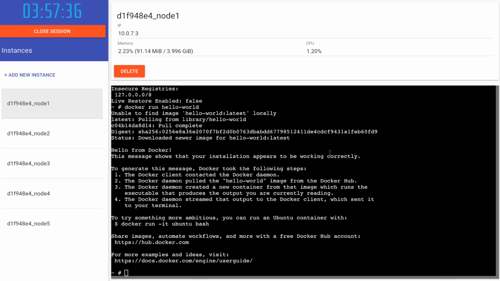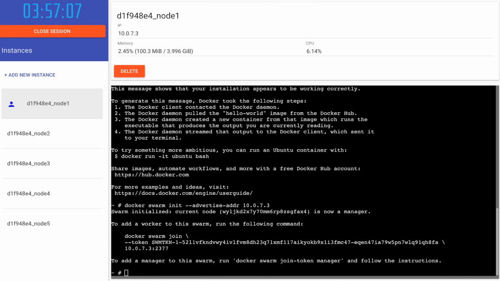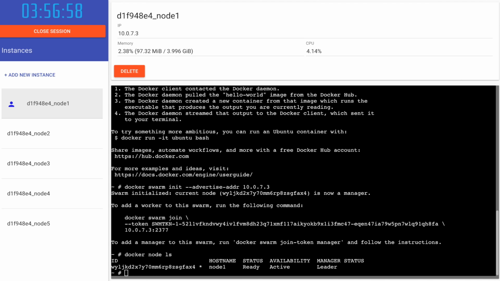So I'm going to init my swarm on node 1, docker swarm init. And there's one important side thing: we have to advertise the address space we're working on. On top here you can see it's in the 10.0 space, because this installation has 2 network interfaces, so we have to tell Swarm which one to use. That's it. And there we go. The Swarm is initialized. So docker node ls. As you can see, node 1, the one I'm on right now, is initialized as leader.